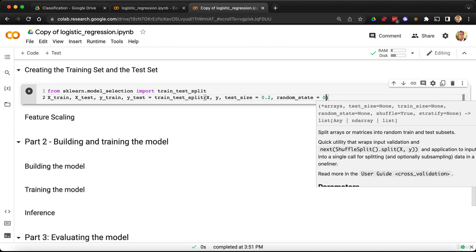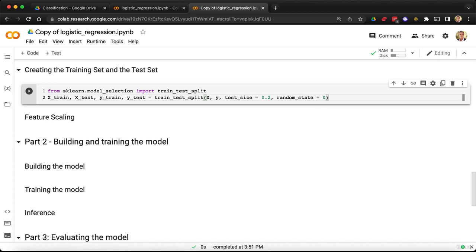Alright, and that's it. That's how we very efficiently implement those 2 lines of code that create the training set and the test set. Congratulations if you did it before me. This is excellent for practice. Alright, so let's run the cell.